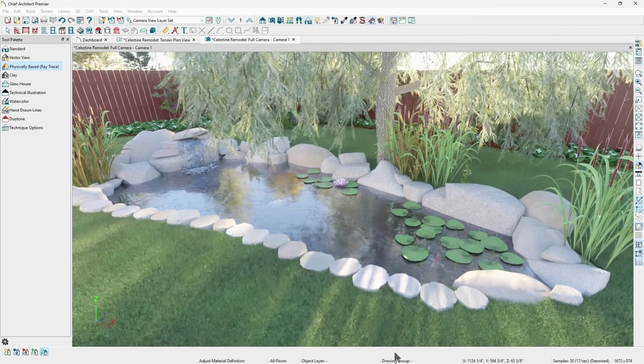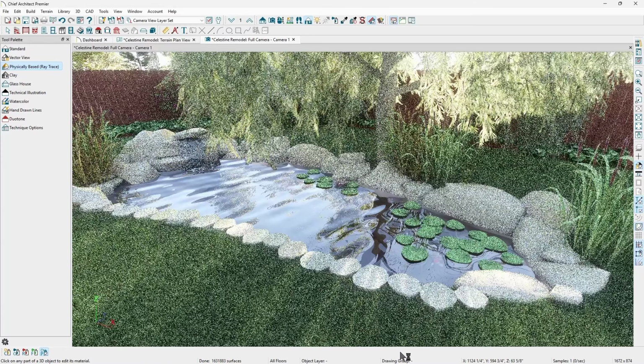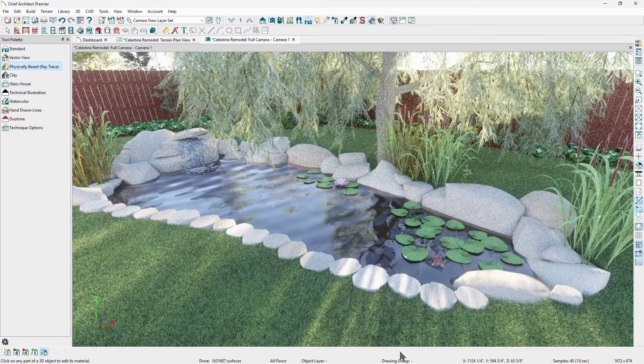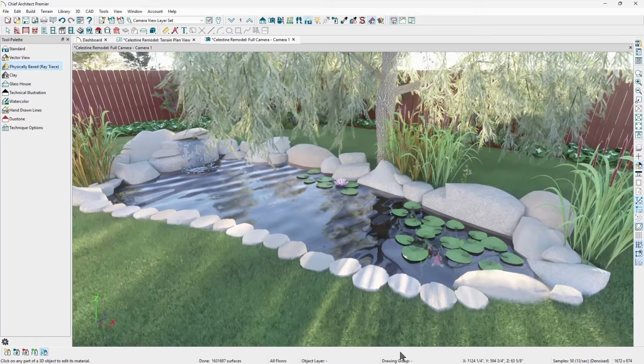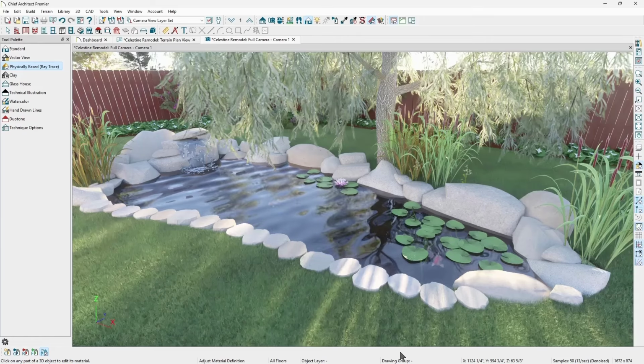For this scene, I'll use the Ripply wave and leave the presets as they are, then click OK. And now we see our Ripply waves on our backyard pond. The animated water effect can be seen in our camera as well as any walkthroughs we create, including stationary walkthroughs, like this one.